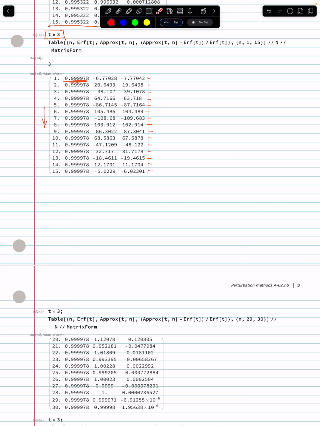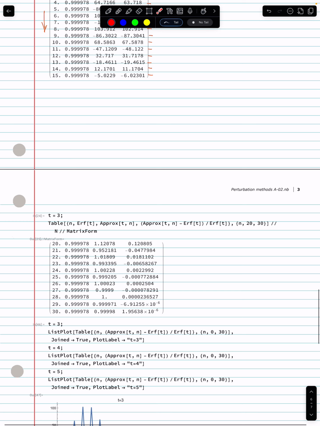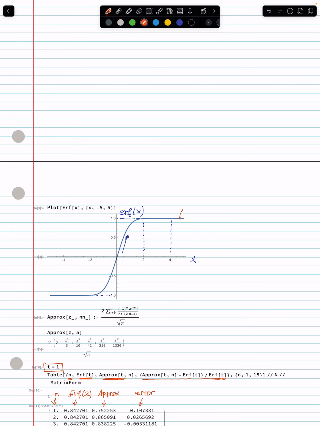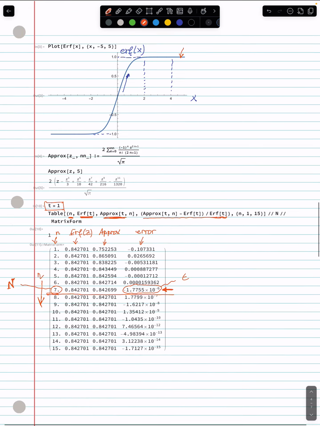But instead of running iterations with truncation orders from 1 to 15, I'm now using truncation orders from 20 to 30. And from 20 to 30, you see that, as I was saying before, eventually the error starts being smaller than 10 to the minus 5. All right, and so we need in this case 28 terms, and this is only t is equal to 3. We can replicate the same story with t is equal to 4, or maybe t is equal to 5, because the function needs to be evaluated somehow even on this plateau or near the plateau, right?